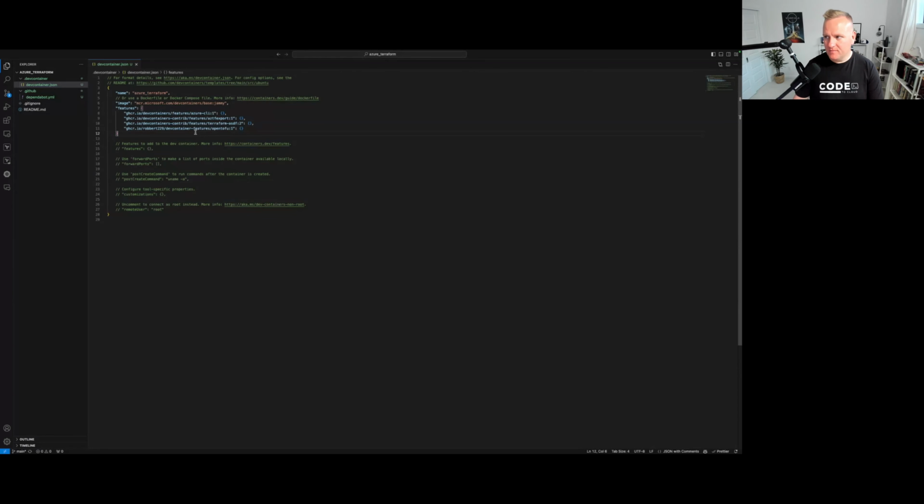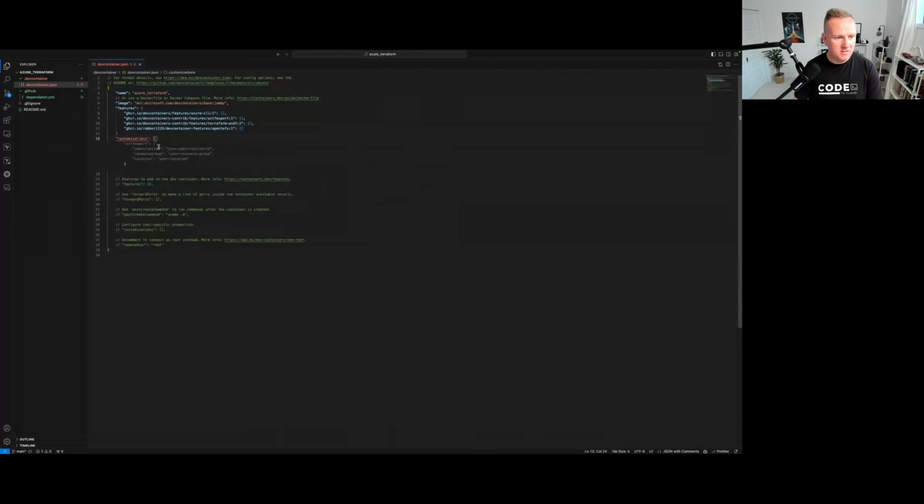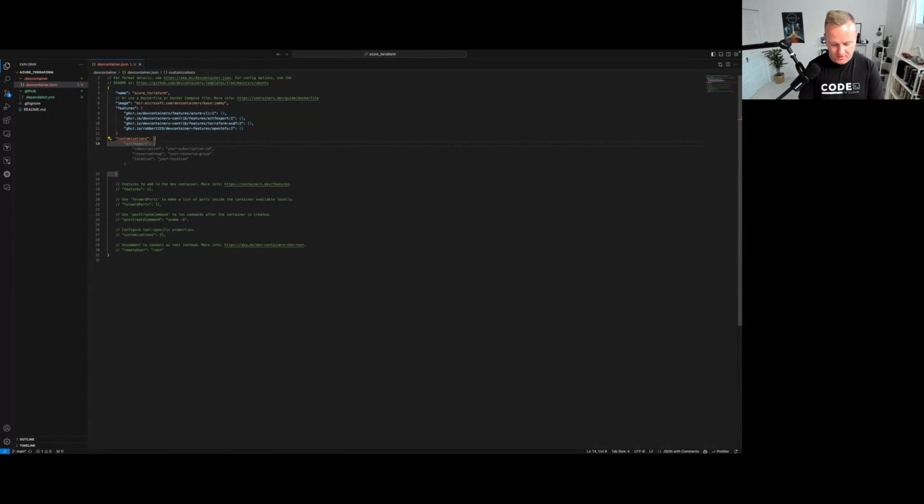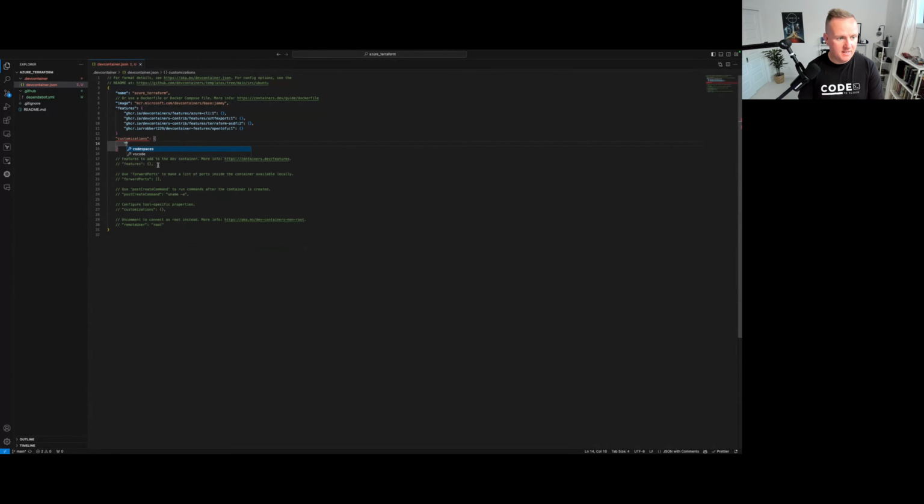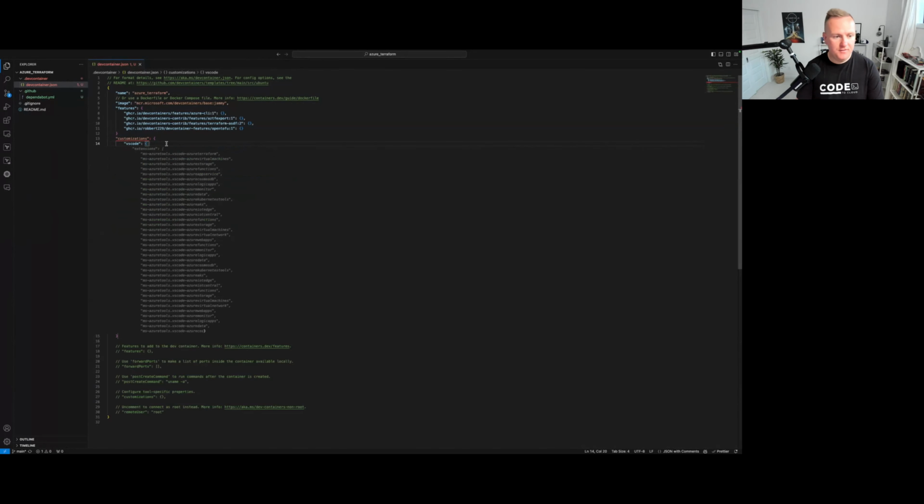So we've got, I'm going to do, we should have it here, customizations. And then we're going to do another brackets and then click on VS Code, and then if I bring that down, we see we've got extensions.